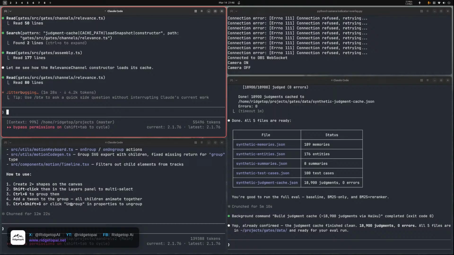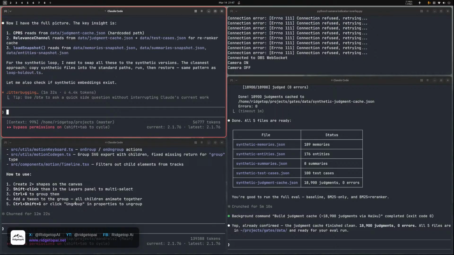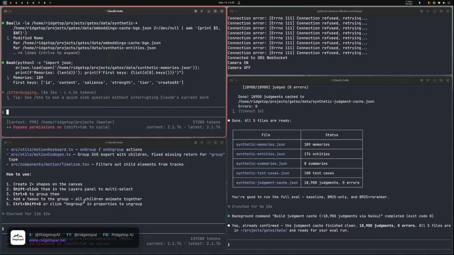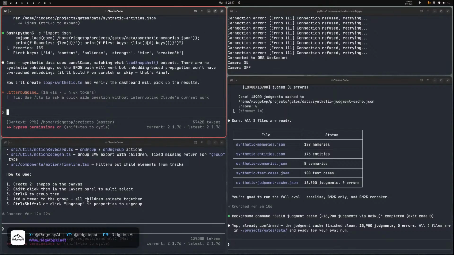Control G, Control G. And shift click them in the layers panel. Have to click. Oh, yeah, I got it.